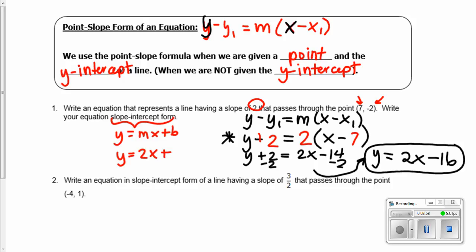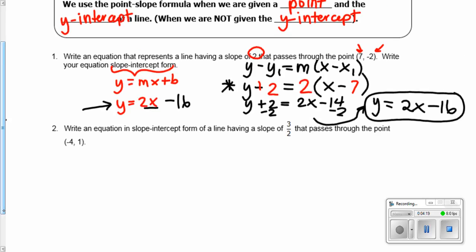So looking back at what my goal was over here, I already had the 2x part. What this ended up being was a 16. And I want to point out, was the 16 given to us anywhere in the problem? No, right? That was nowhere to be seen. But when we did the math with point slope formula, it eventually came out. Oh, I wrote plus. It should be minus. Sorry. Minus 16.